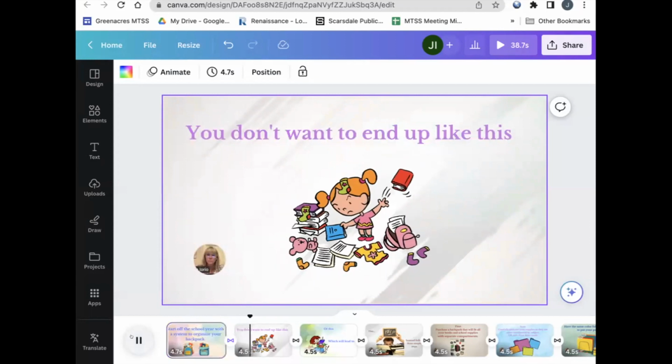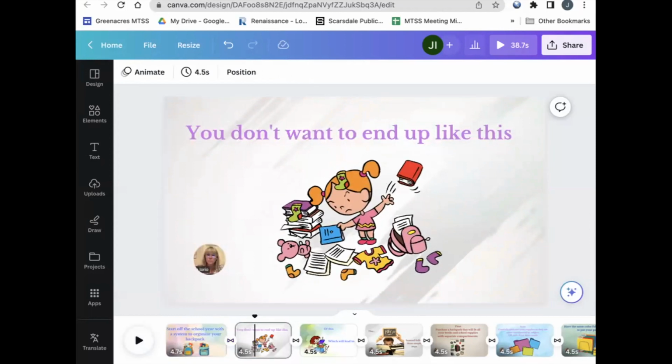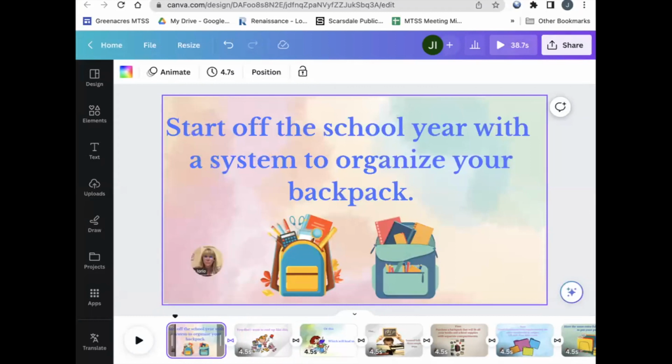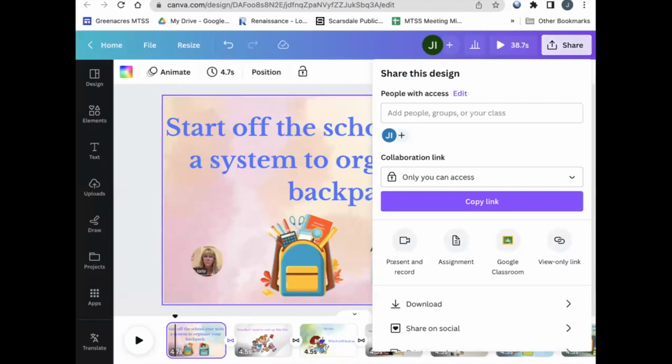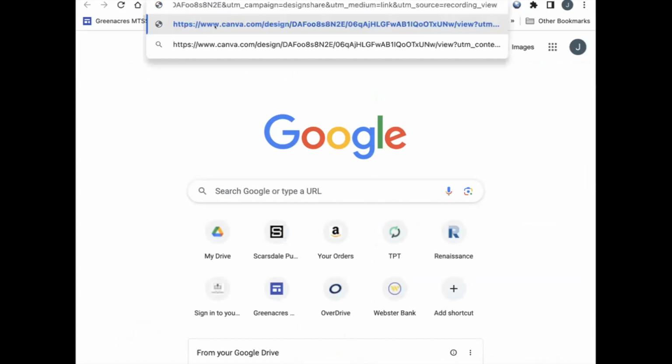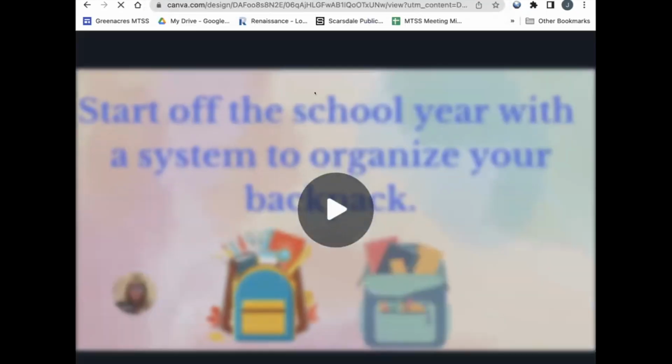But you can't hear it. This is one of those versions where I don't know why Canva has some things set up in some places. This is where Canva is a little bit weird. What you do is you go to share, and you go to present and record. For the purposes of turning it in today, you would download it and then drag it to that drive folder. For just sharing it, you can click copy on that link and then open up a new tab. This is one of those funky things about Canva, where it's almost like they're trying to marry too many features together.